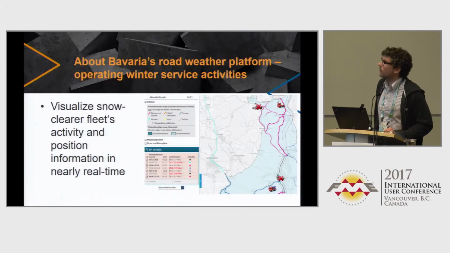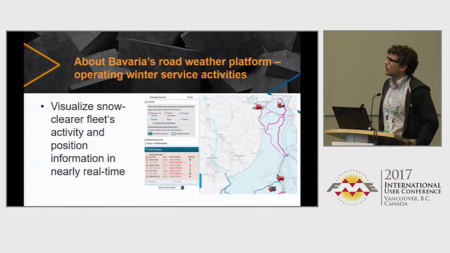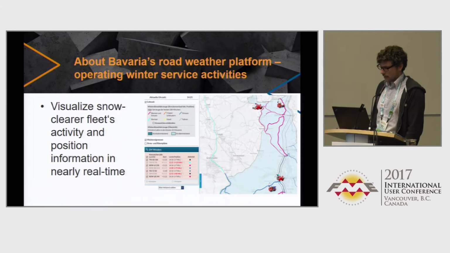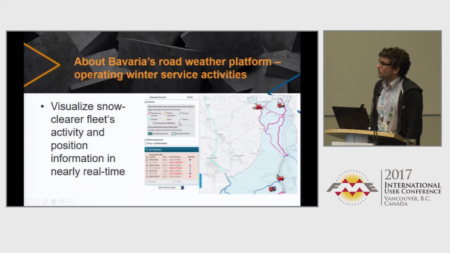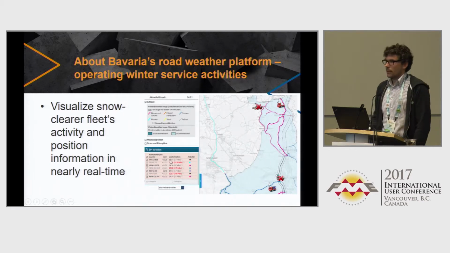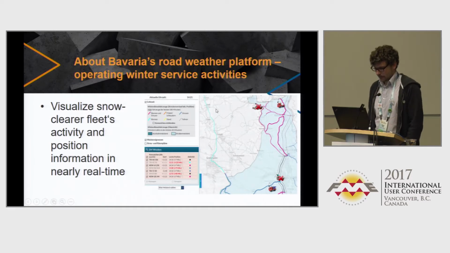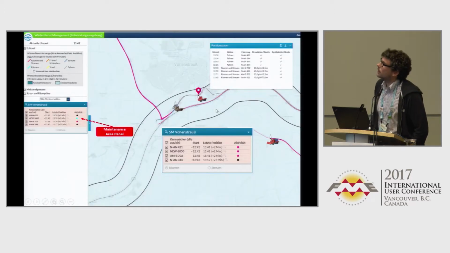Okay, this is a real-time application where you can actually see the snow trucks moving around. You see if they are currently clearing the road, if they are putting down salt, if they are driving or standing, how long they didn't send data or when they sent data the last time, and you can also see them on the map and which routes they are at the moment clearing.